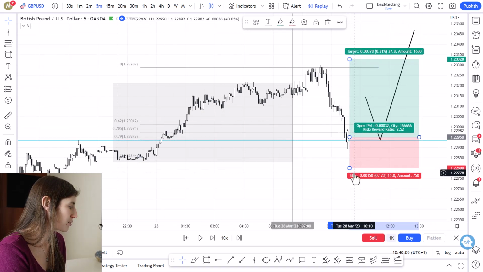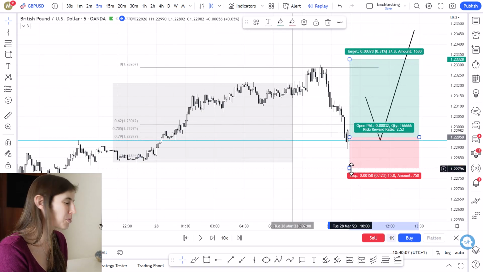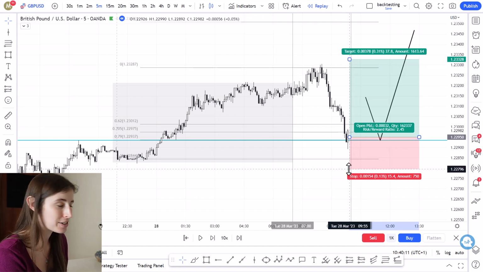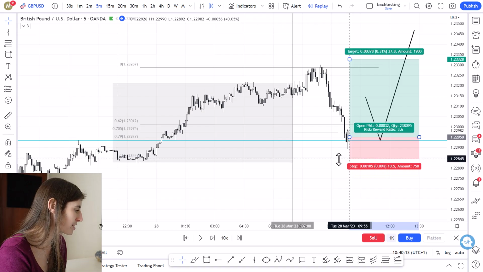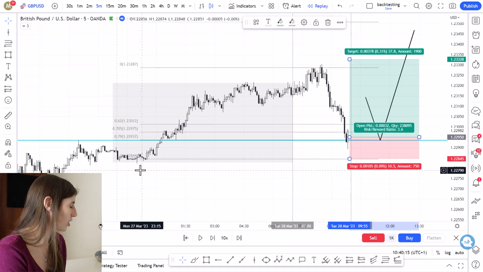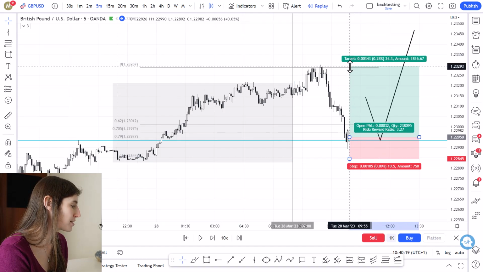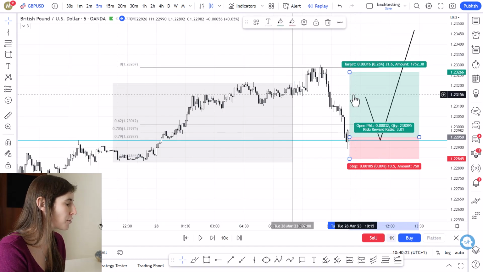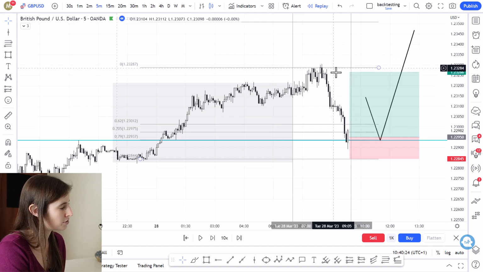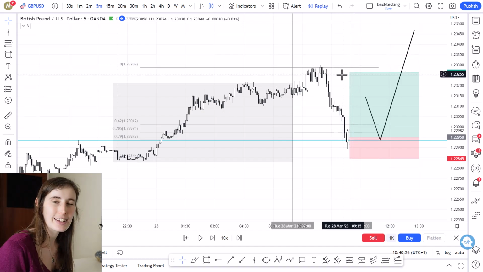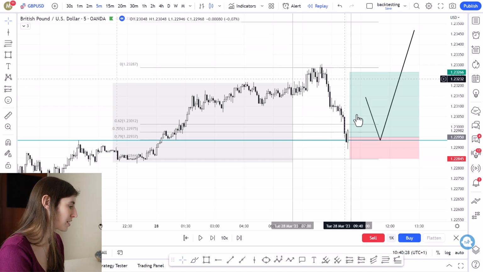Once I had this plan drawn out, I then decided that my stop was a little bit too large, and I edited my plan before I actually executed my trade. So I reduced my stop to 10 pips, which was just at the low of this fib tool. And the reason I did that was partly because I thought I'd be able to get a little bit more profit, and I reduced my target just underneath the high. So if price didn't break the high, I'd still get a nice profit.